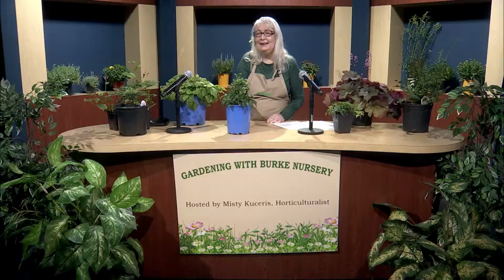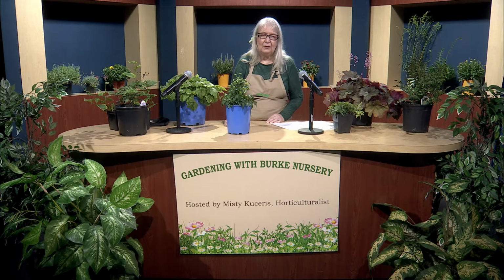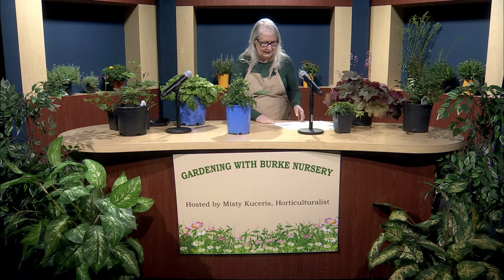If you have small children, then you may not want to plant this. Or if you have dogs or cats that like to eat plants, I wouldn't recommend planting it. Unfortunately, as beautiful as this is, and as much as people love this plant, all parts of it actually are poisonous. So you need to be very careful if you're going to plant it. But still, with the flowers, I just did need to show you this plant. So be very, very cautious if you decide to plant it.